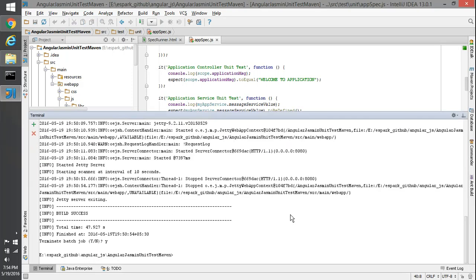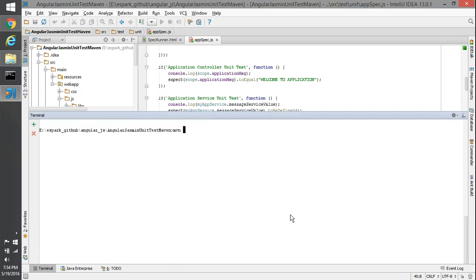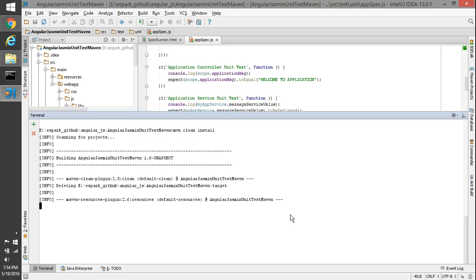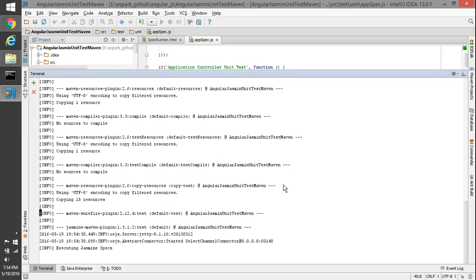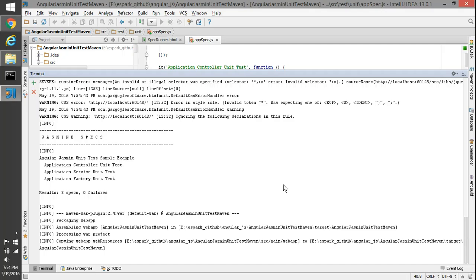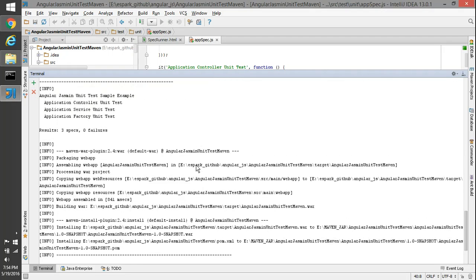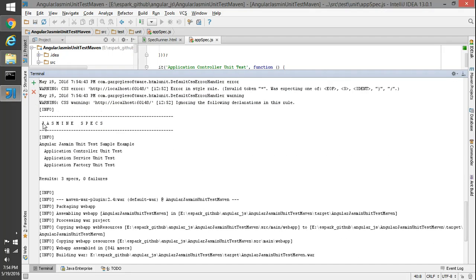So how can we execute this? In Maven we have the command mvn clean install. With the build itself, all the Jasmine test cases are executed, and a sanity check is done at build time itself, on whether the unit test code we have written is proper or not. Here in the log you can see that Jasmine specs executed: Angular Jasmine unit test case sample example, then application controller unit test, application service unit test, and application factory unit test.